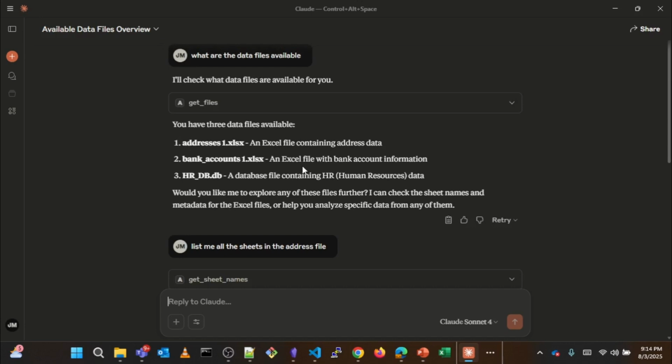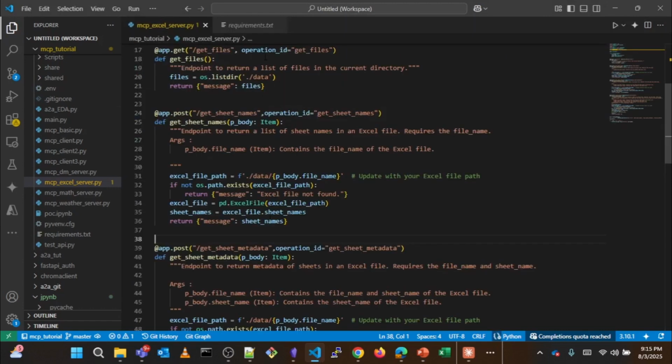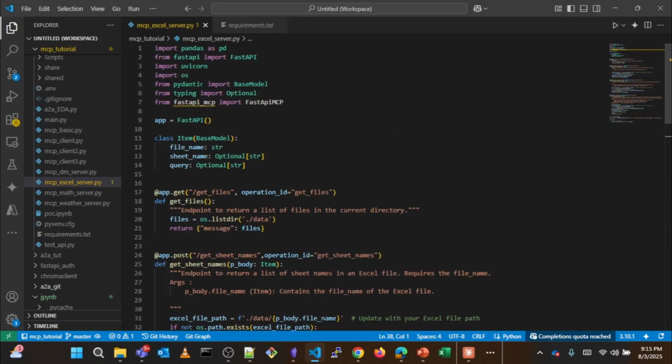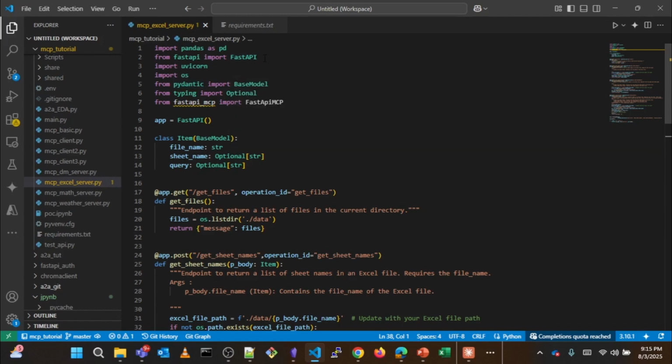So MCP has two things. One is server, another is client. So in this case, the Claude desktop is actually acting as an MCP client, while the server is what we have created using Python, and it is quite simple. Over here, I'm assuming we are all aware of creating APIs using FastAPI.